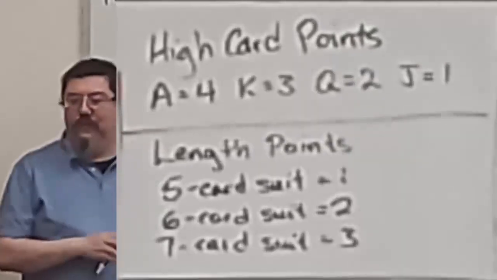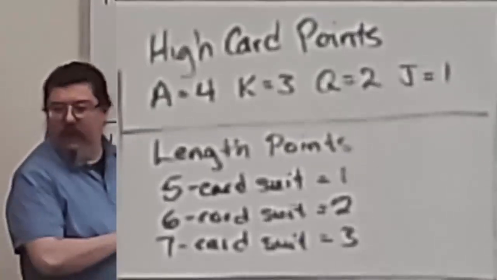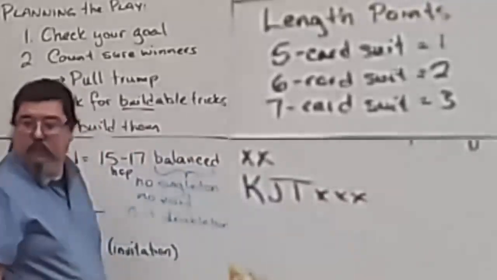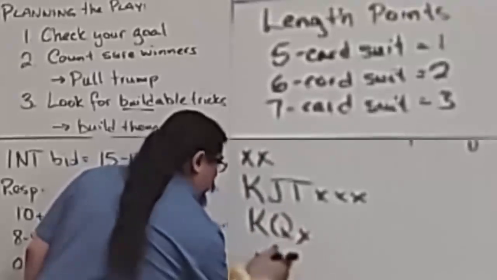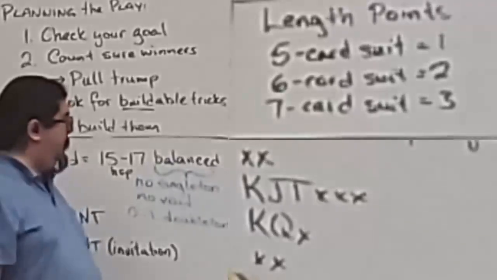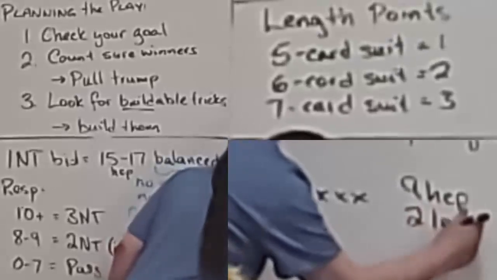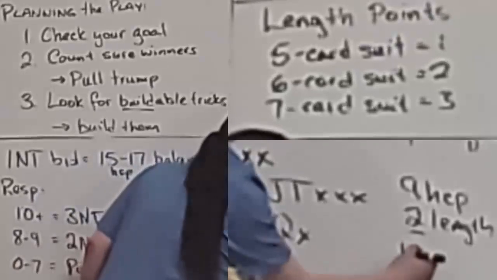So if I have a hand like this, how many points do I have? 9 high card points, plus 2 for length, for a total of 11 points.